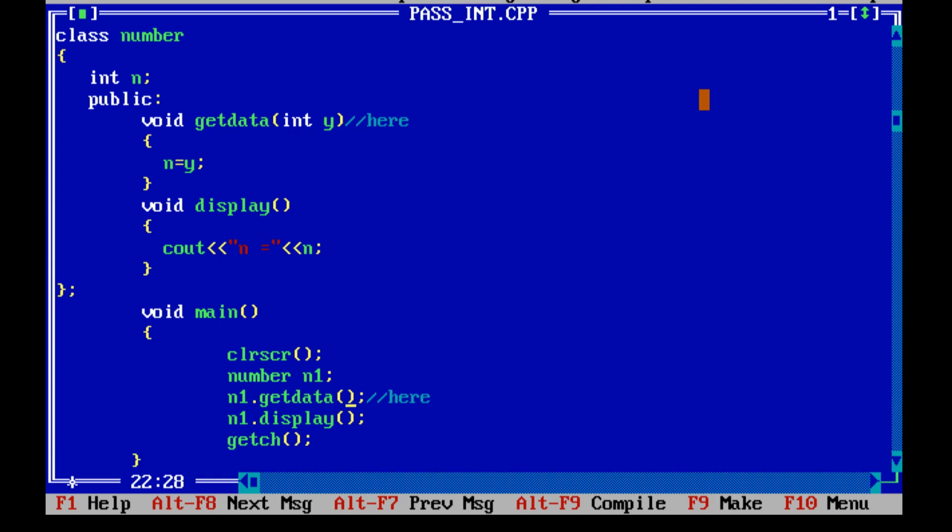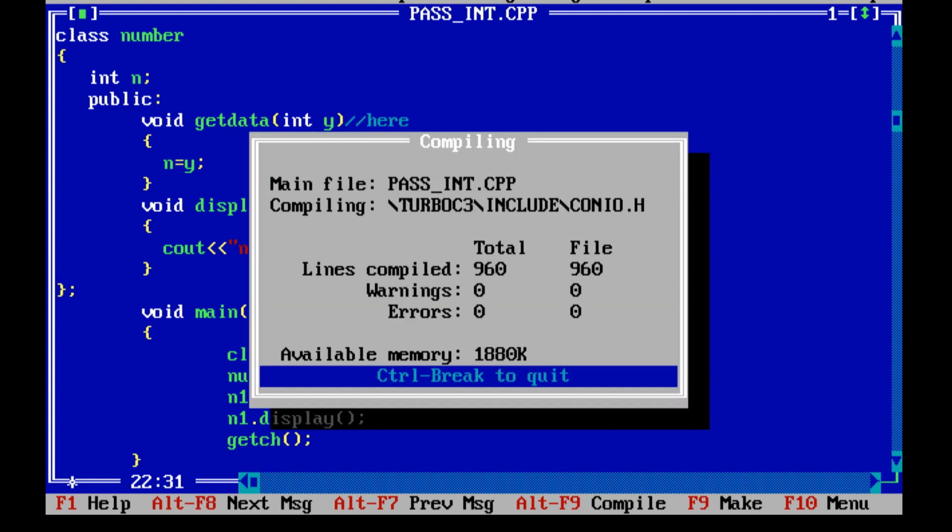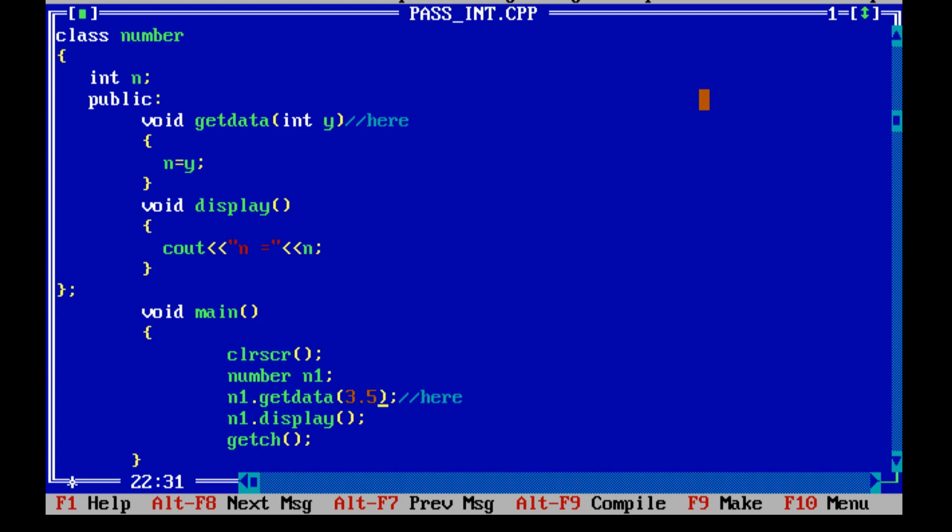So that's why you have to pass some values of integer. So if you pass by mistake float value, let us see what is the output. So you can clearly see that you have passed 3.5, but as it will be received in the integer y, so the 0.5 value will be truncated.